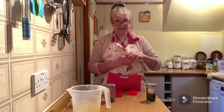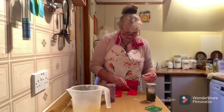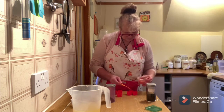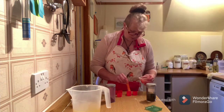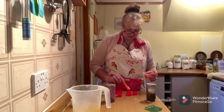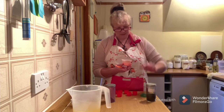So this measuring spoon is 1/8 of a teaspoon, but I want my colours to be nice and strong and dark today, so I'll probably put 3 of these in my little pot. I only want a small amount of soap though, don't I? So 2/8. So I've got a 1/4 teaspoon of the orange. Do I want more? How much soap is going to be orange? Not quite half the batch. I'm going to use 3/4 teaspoons of my orange because I want my orange soap to be very orange. I think it might end up peachy though, especially as I add the white.